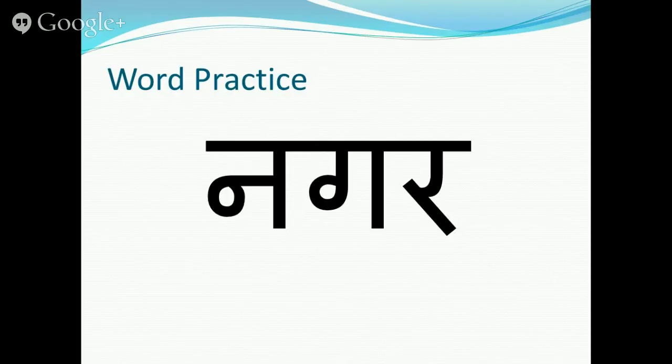So as you're reading these words, start to think: does this vowel sound the same way that I learned it, or am I changing it? Am I making it longer? Am I changing its sound? Because this is stress, and we want to stay away from stress because Hindi is not a stress-based language. It's a syllable-timed language, so the syllables sound basically the same and are basically the same length. At fast speeds, it sounds to an English speaker like a machine gun. We'll discuss this a little later in another lesson.